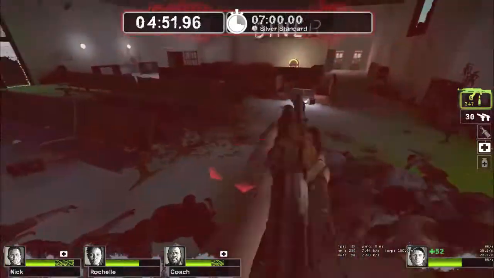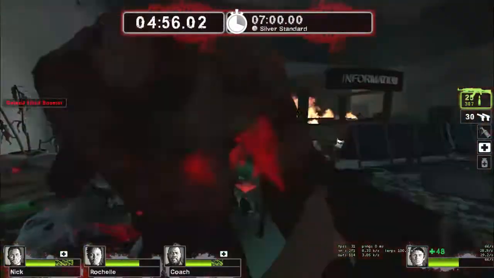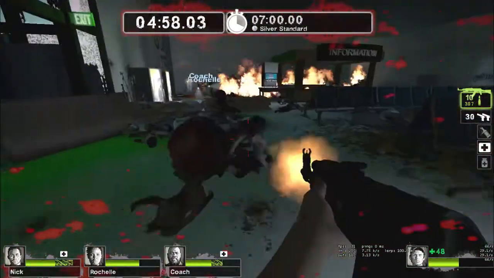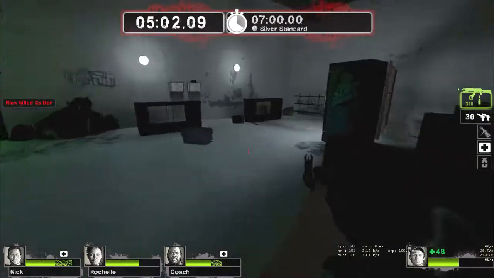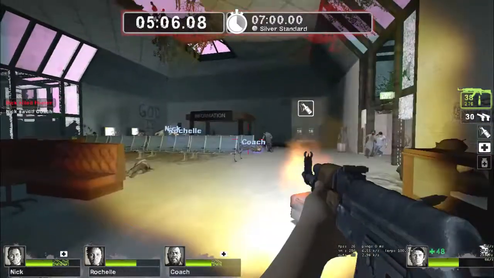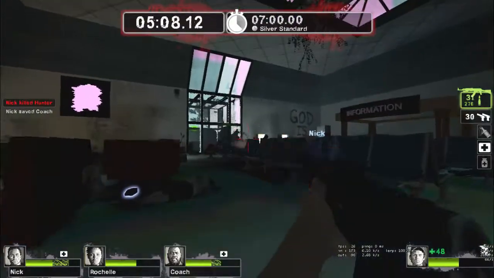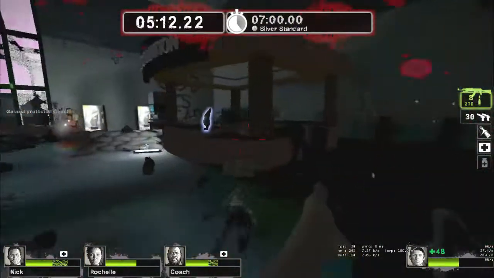Oh my god. I missed the Molotov. I'm so dead. I'm stuck. I killed him. That's good, I guess. Holy crap. I hear something again. That's no good. Grab another Molotov. I hear a spitter. Let's go help him.